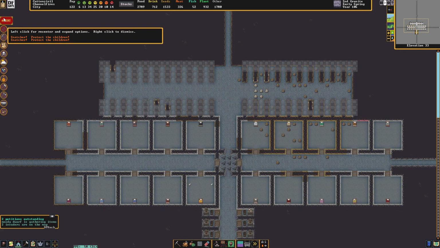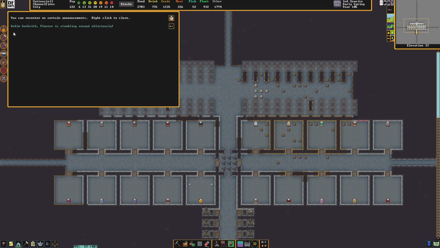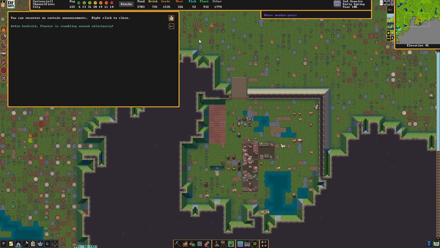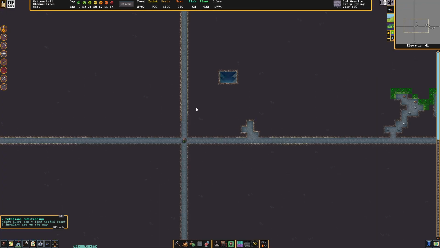Protect the children. The children may be able to protect themselves, you know. They are dwarven children. Let's see, struck pink jade, that's fantastic. Slaughtering 3 horses is never a bad thing. We meant to do that. Okay, because animals grew as well, I see. So, yeah, let's go take a look at him. Oh, that's where he was. Either way, good to know.